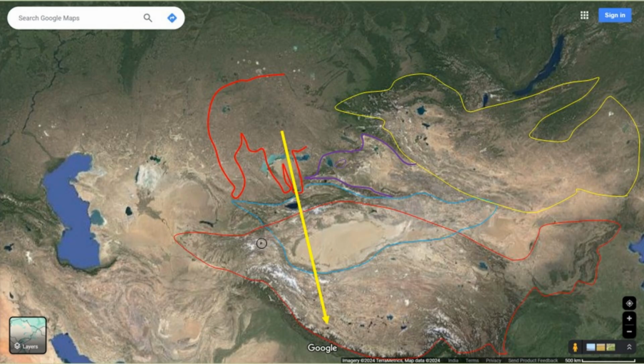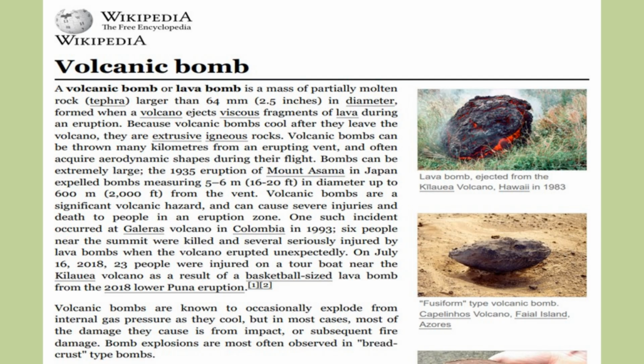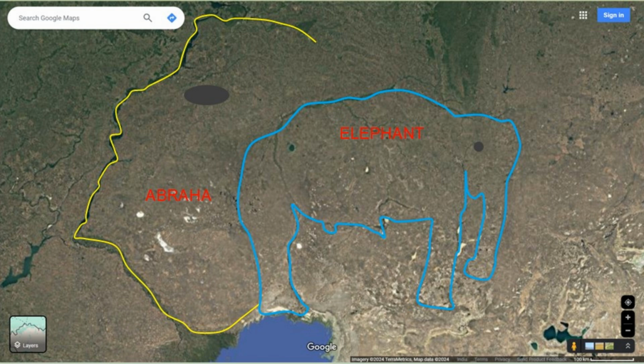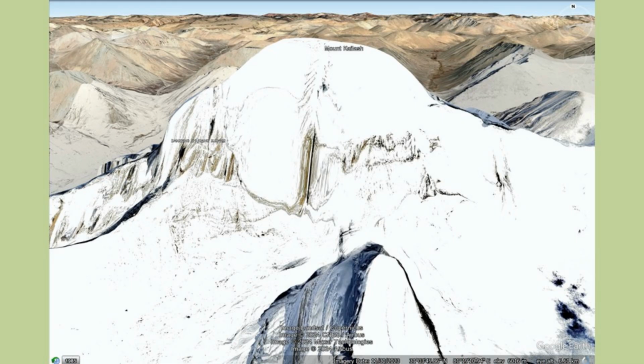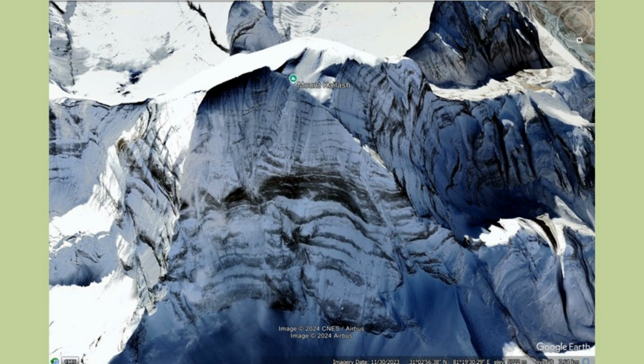The land representing the birds is acting like a buffer between the land of the elephants and the Mount Kailash. During this time, the volcanic bombs might have been hurled on this land of elephants, or the land might have got punctured from below because of the rising magma. Then the question is, if this is the elephant land exerting pressure and this is the land which is resisting the pressure, then where is Kaaba? Yes, the Mount Kailash is the Kaaba as mentioned earlier.